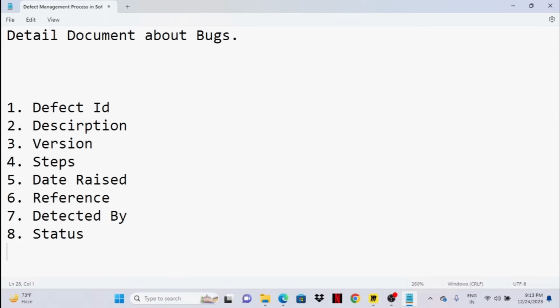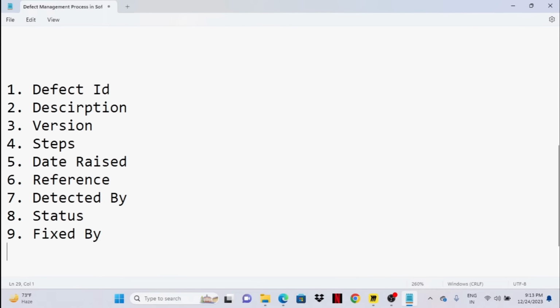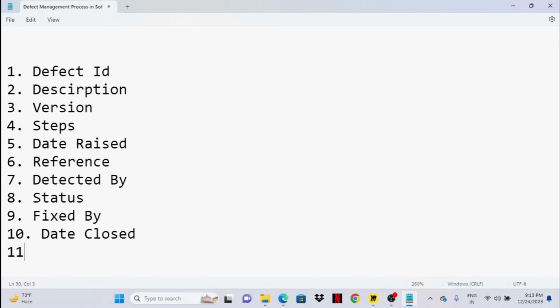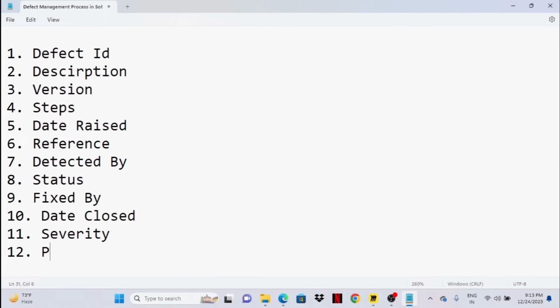Eighth one is status. Ninth one is fixed by. Tenth one is date closed. Then severity and priority. So these 12 columns are the same for every software industry, guys.